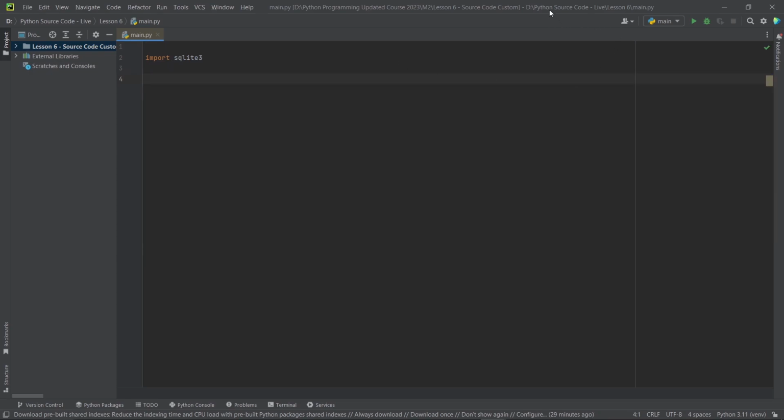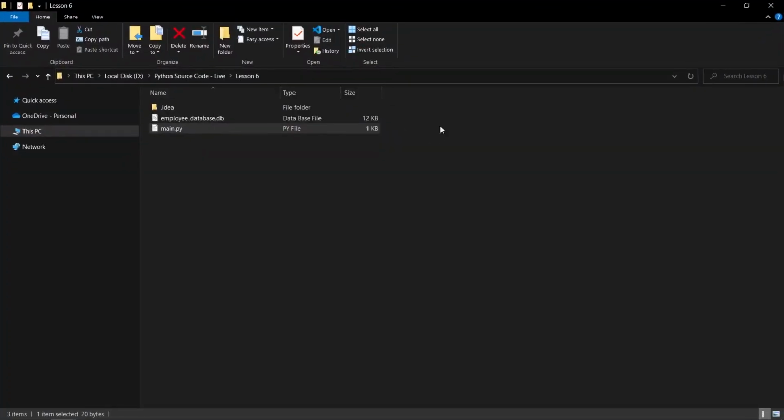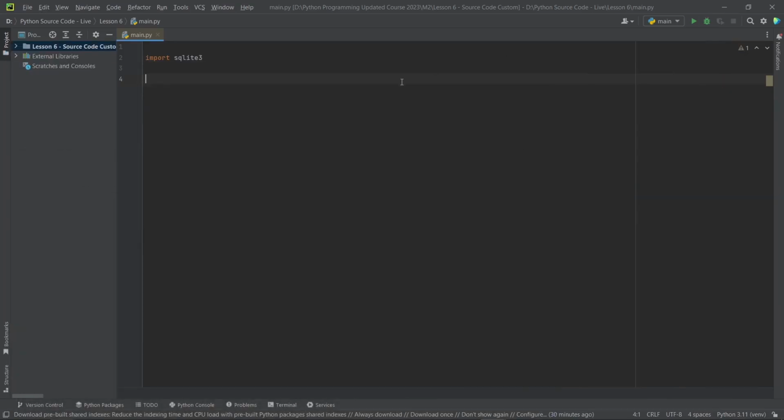Do keep in mind that we are working from the Python source code live lesson 6 file, because we want to maintain our source code exactly where our database is located within the lesson 6 directory. So instead of creating a brand new script, I'm simply going to continue within the script that we worked on previously. Great, so let's get started.